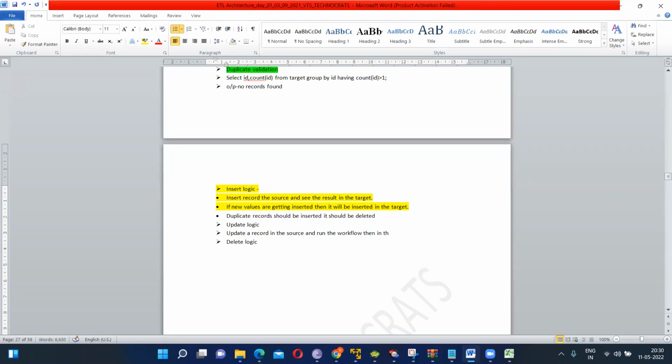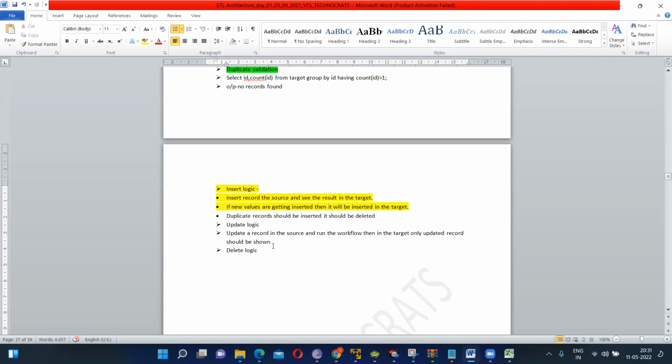In the target, only the updated record should be shown. Yes or no, guys? Did you understand this much? Update validation: update a record in the source, run the workflow, then only that updated record data should be shown in SCD type 1. Are you clear till this much? Tell me yes or no.